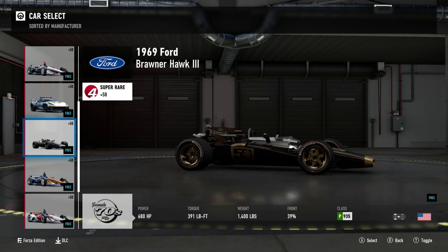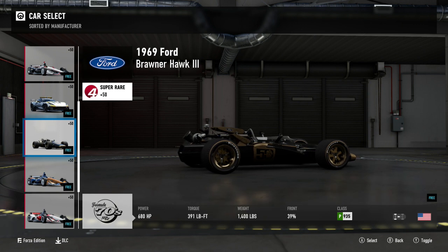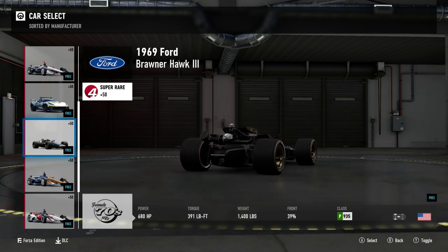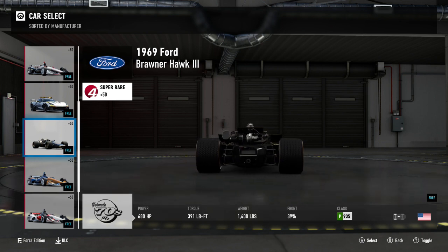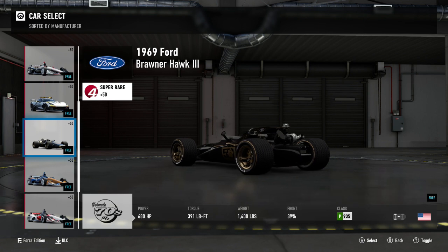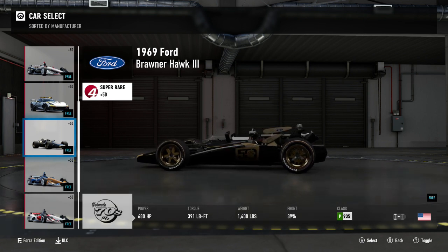This, interestingly enough, you might not know this, is actually a returning car from Forza Motorsport 6. It was in the Turn 10 Select car pack, along with stuff like the Isetta and the racing truck. It is an odd-looking piece of machinery. It sort of has an outside turbocharger, it has asymmetrical wings, it's a bit of a mental nuthouse car.